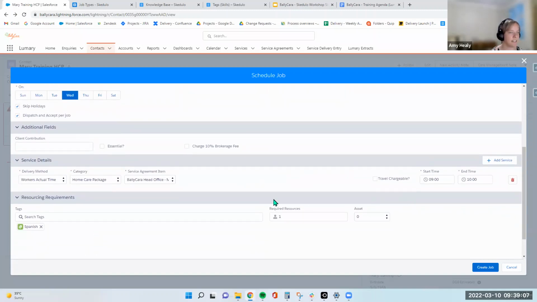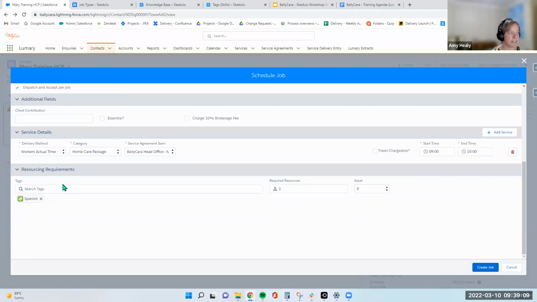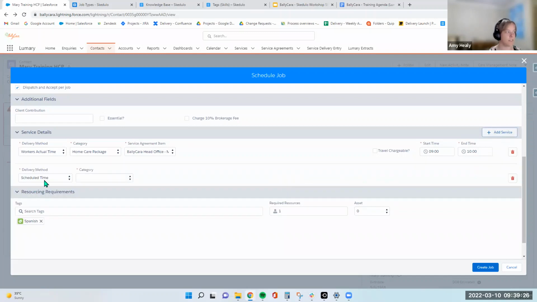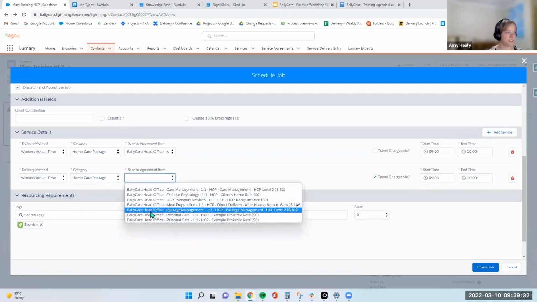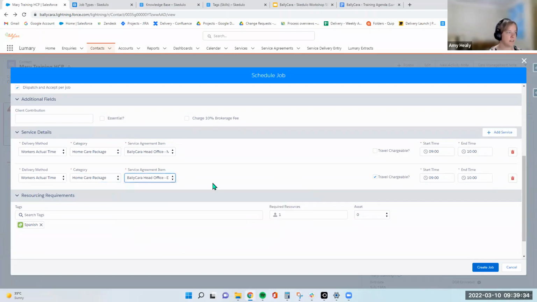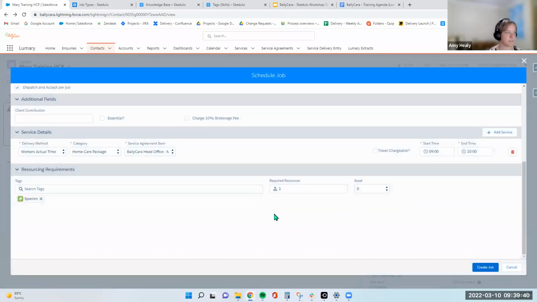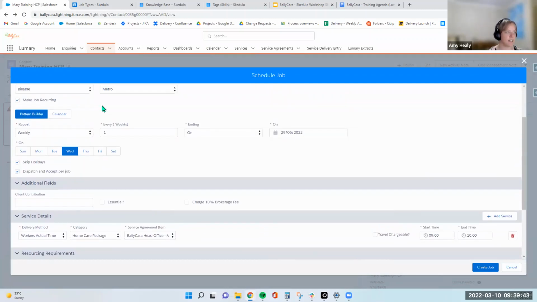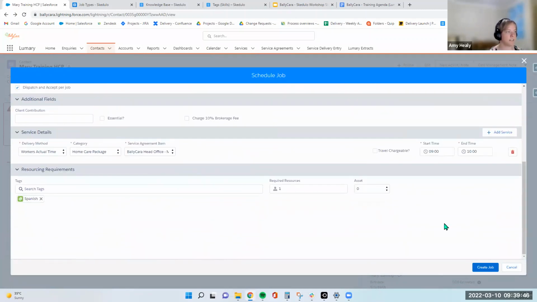We can see down here also that we have our tags now. So this is our tag that we'd put on the client earlier. It's pulled through to the scheduling screen because it's telling our scheduler that Mary would prefer someone who speaks Spanish. Okay, so we can also add multiple services for Mary. So say we wanted to provide 2 things at the same time, we could do that. But for this purpose, I'm just going to schedule 1. So now we are happy. This is our job. This is how we're wanting to schedule.